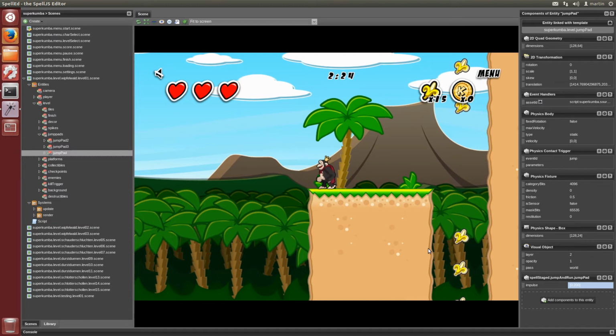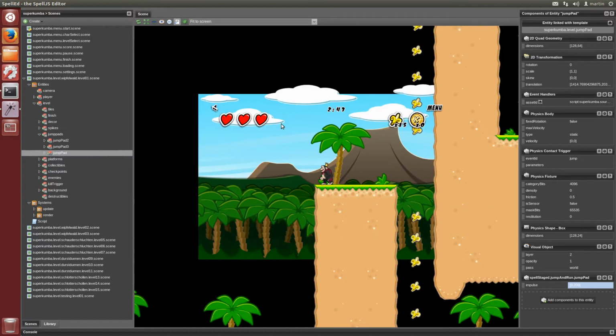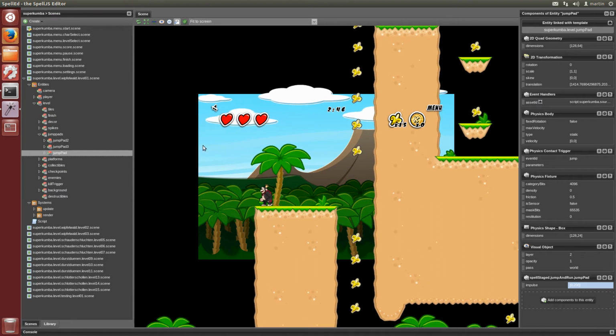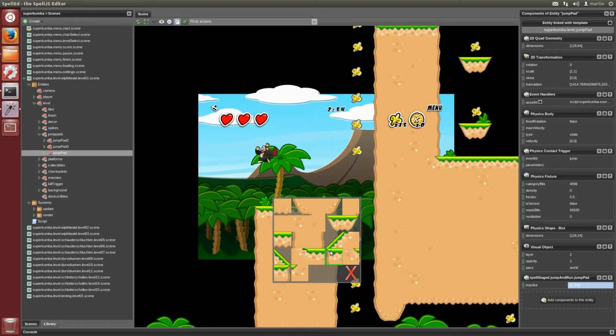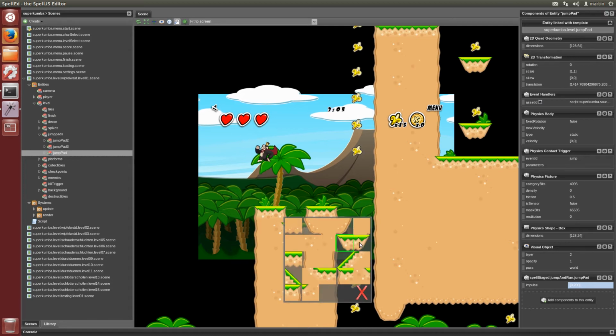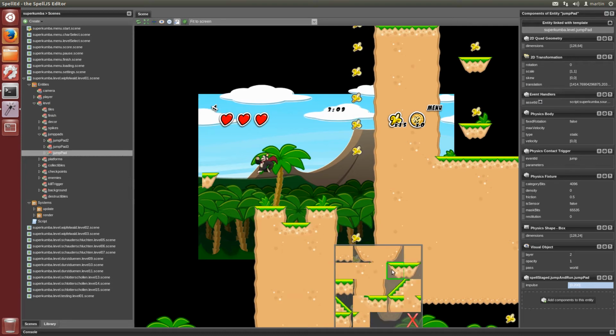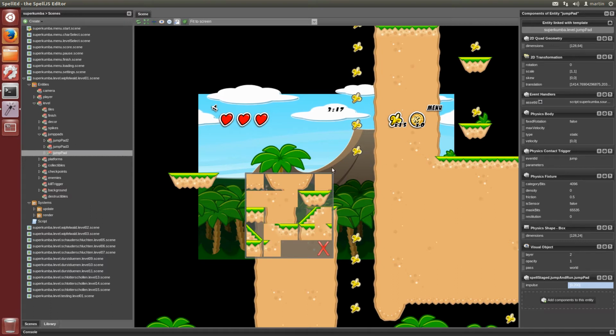Now that I'm on top of this cliff, I realize that this particular area looks a little bit bleak, so what I'm going to do now is add some interesting features to it. In order to do that, I'm going to activate the development mode. In development mode, I can pan and zoom the camera. I can also edit the tiles, and I'm doing that just like in a painting program. I think a little ledge over here would look nice. And maybe a cave over here.